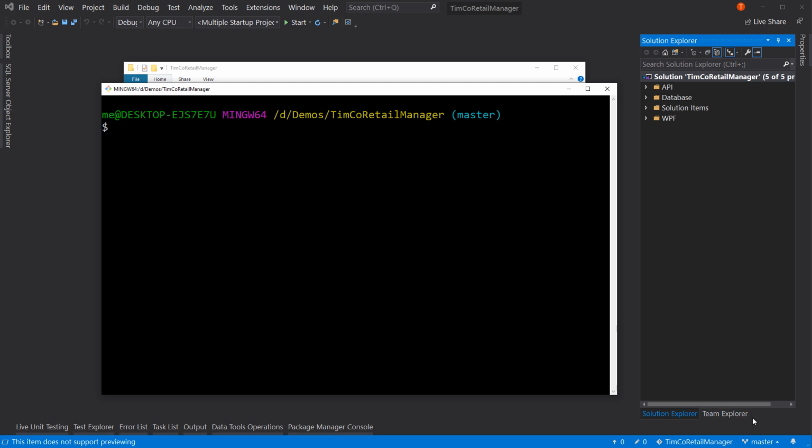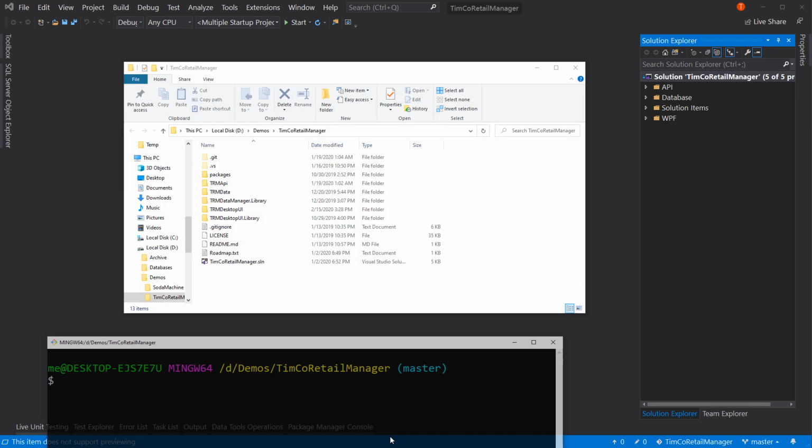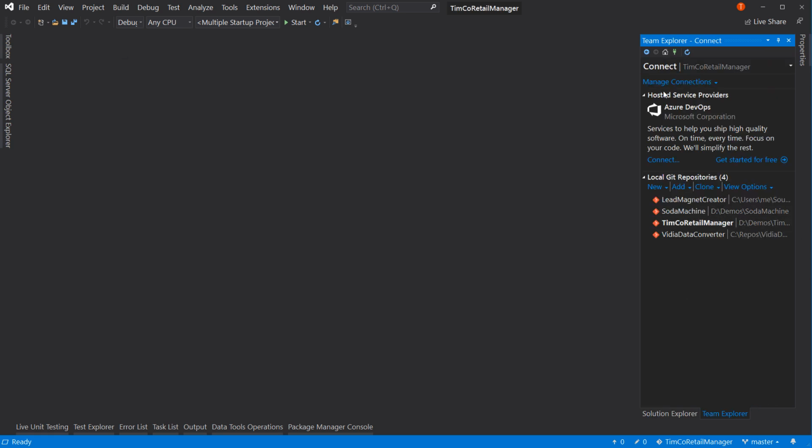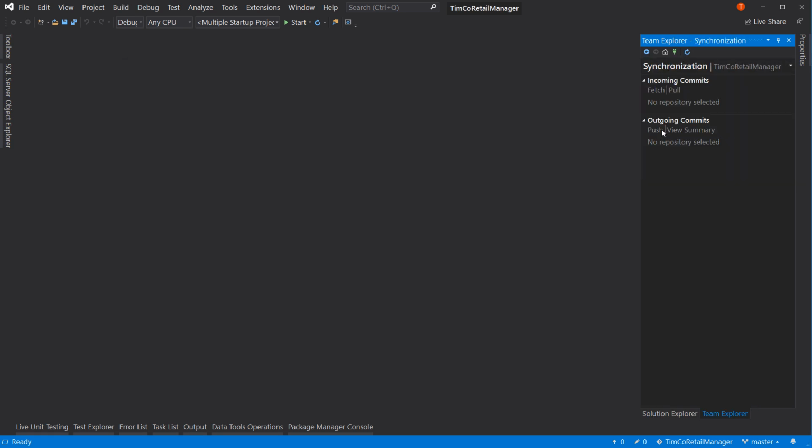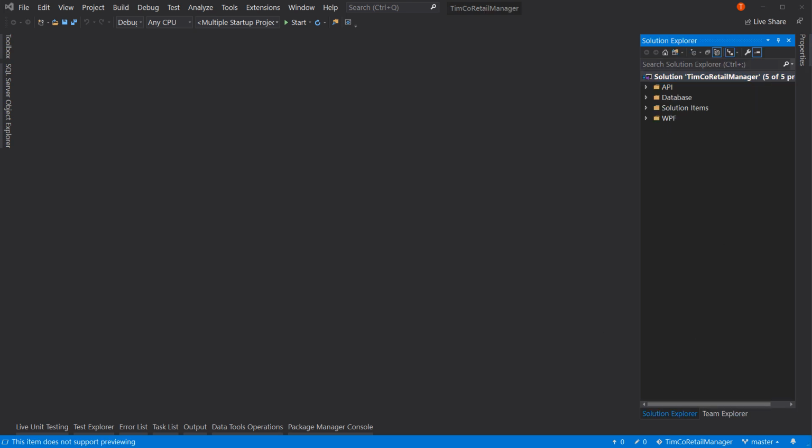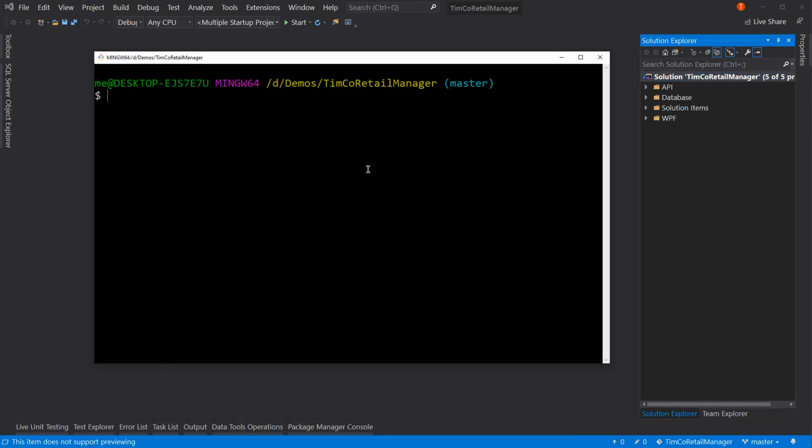For example, let's go back to Visual Studio here for a minute. If I were to go to the sync and push sync, that's going to do a pull and then a push. Well, I wouldn't necessarily do that on the command line. I would do a separate pull and push. So sometimes there's extra buttons or extra options or named a little bit different, and that can be a little confusing. So let's just use the command line. It will be simple, but I want to show you how to use it as well.